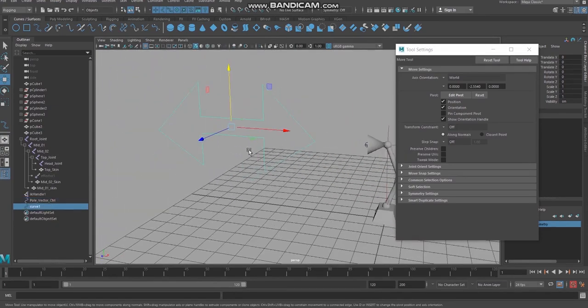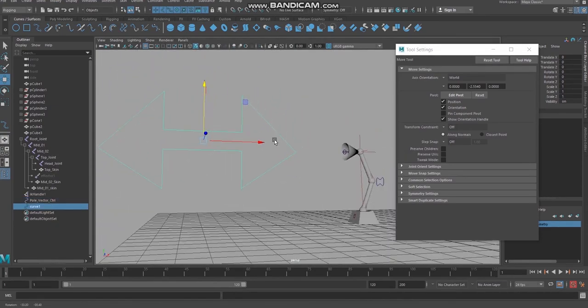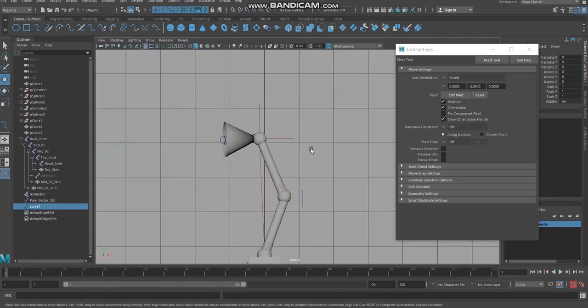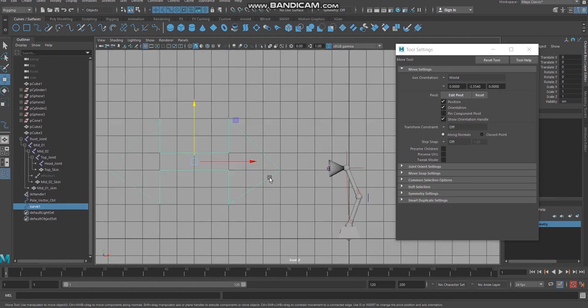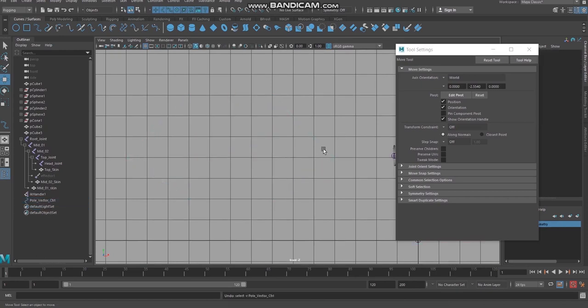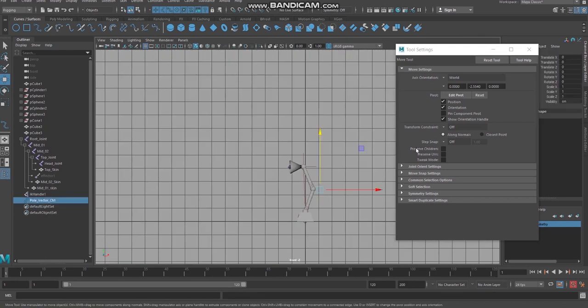So I have created this kind of shape. Okay, and I think it is not even, I think. I should have clicked here, then I should have clicked here. Okay, I'm just going to make it again.